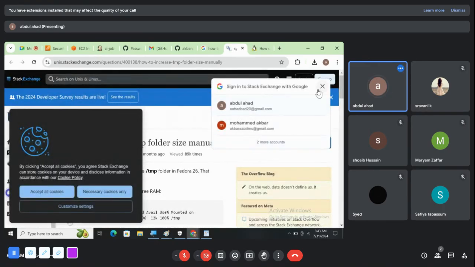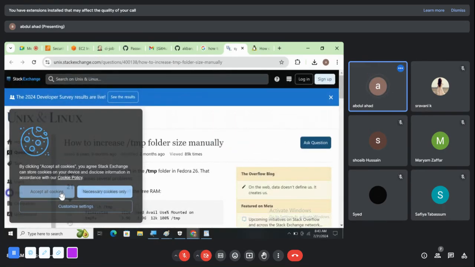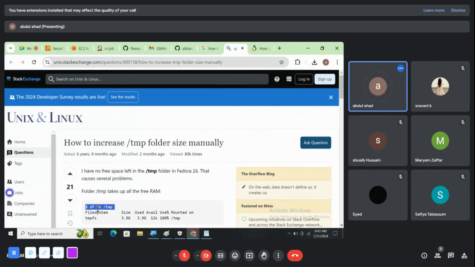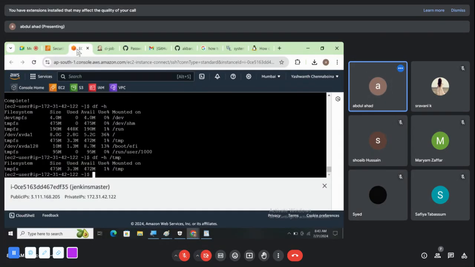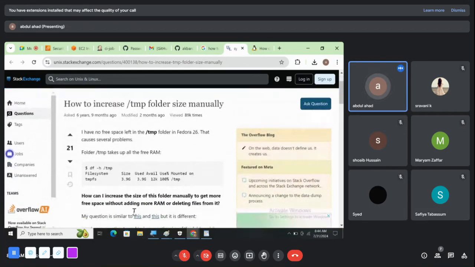Now let's see here. df -h /tmp, so you can get exactly the idea. Let me say temp. So it shows something here. I want it to be more.